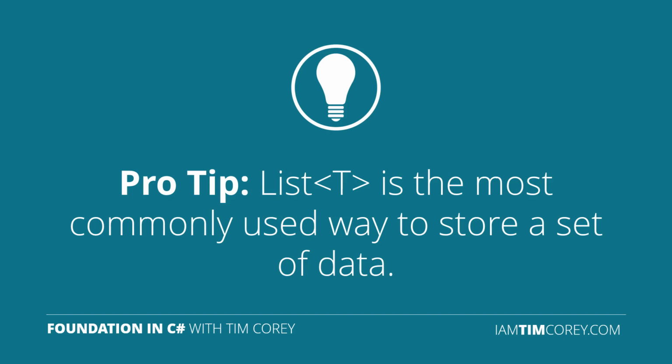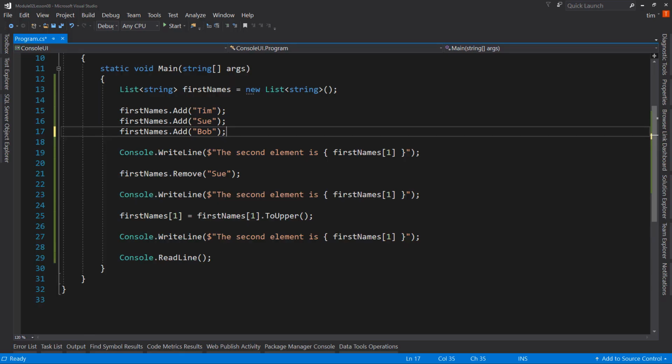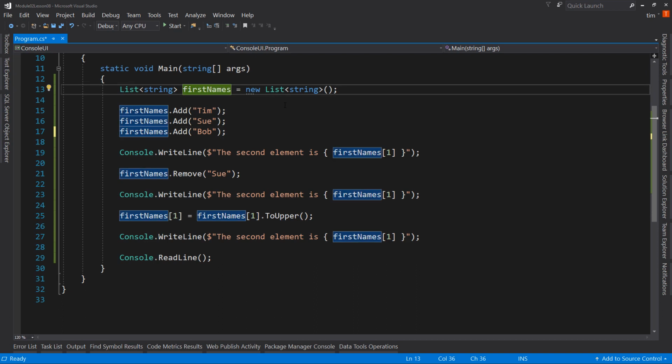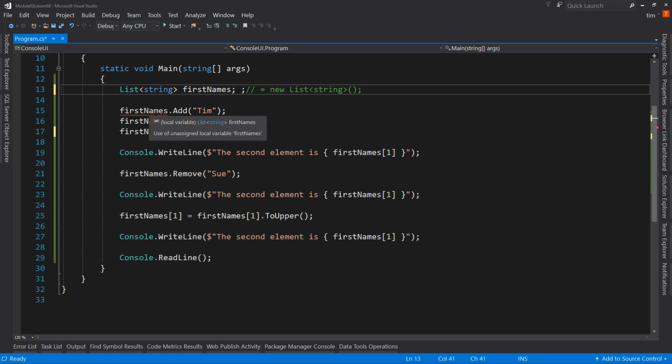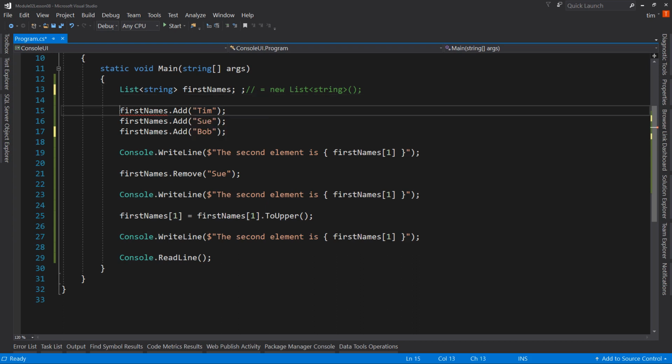Now, one thing I didn't show you, but let's do this. If I said I didn't initialize this list, first of all, it yells at me. It says, you can't do that. It says, use of unassigned local variable first names. Because it says, you can't put a value into a first names variable that's not set up yet. We have to do the setup work first. But what if I try to get past this by just commenting these out?